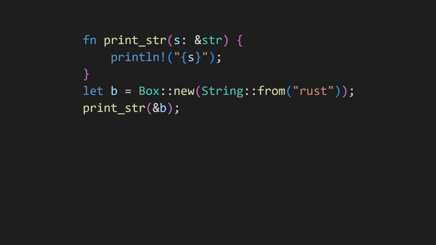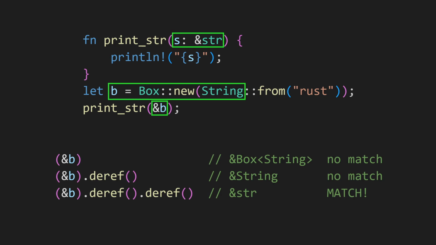In this example, we're passing a Box<String> reference to a function that's expecting a string slice. Deref is called recursively, and in this case a matching type is eventually found. So, with deref coercion, the target type is known and searched for. With auto-dereferencing and auto-referencing, the method name is known and a matching signature is searched for.